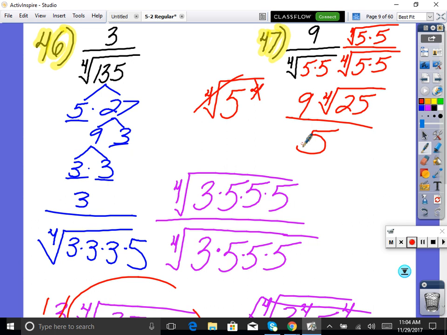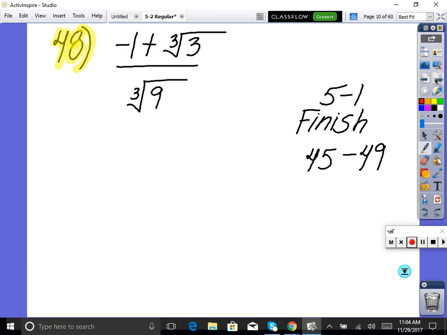Okay, let's look at another one, number 48, and then there'll be one more you can do on your own. Okay, 48. So look, none of my radicals simplify right here. If I tried to pull stuff out, I couldn't. But the problem is, once again, the radical on bottom. So with this one, once again, instead of 9, 9 is 3 times 3.